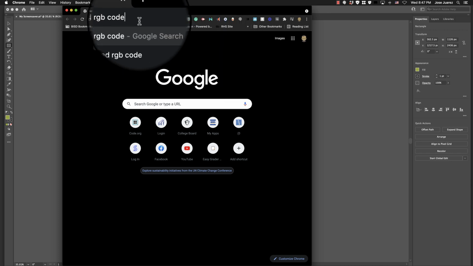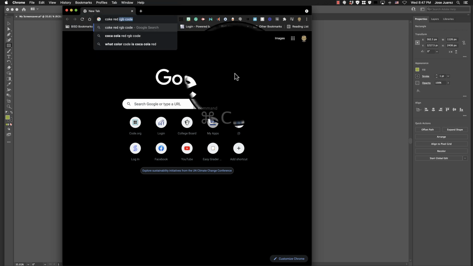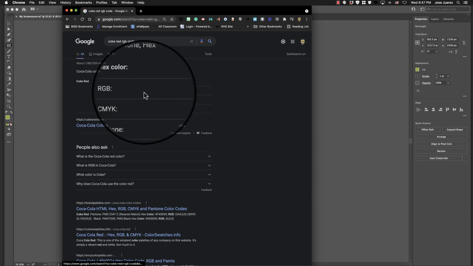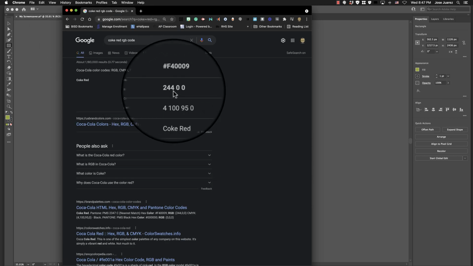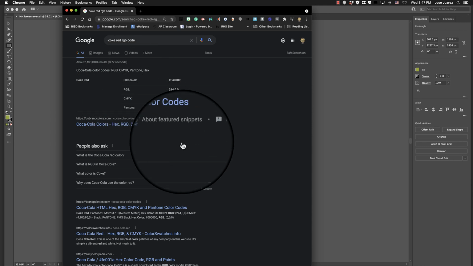This right here should be any code, right? RGB code. I'm going to copy. Okay, so you can search for anything. RGB code, Coke Red RGB.